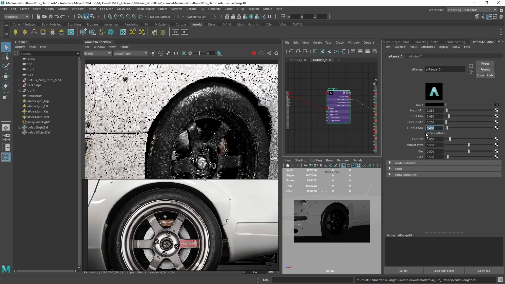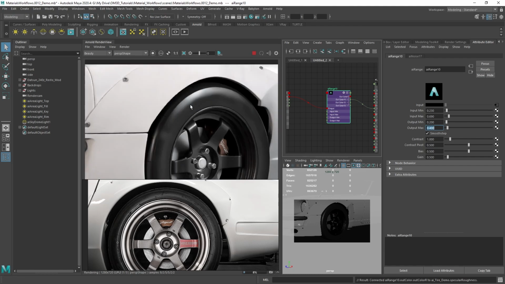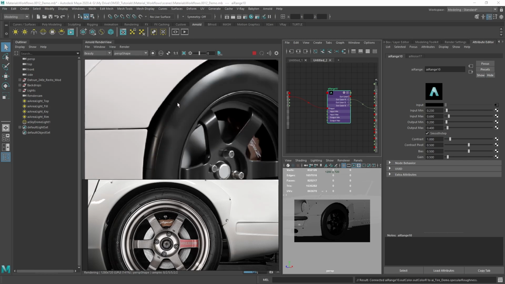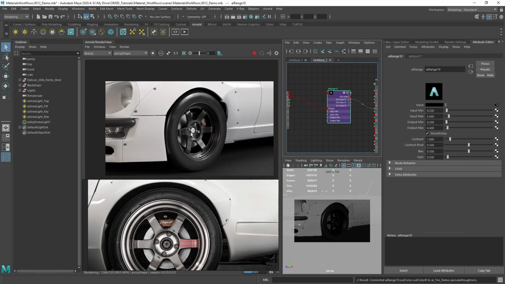Now you can mess with the smooth step if you'd like, and sometimes that gives you some nice results with how it kind of interpolates between these points. And just by doing that, you can see that we have now this nice variation in the specular highlight. It's no longer perfect. So now we can start to add in more detail.